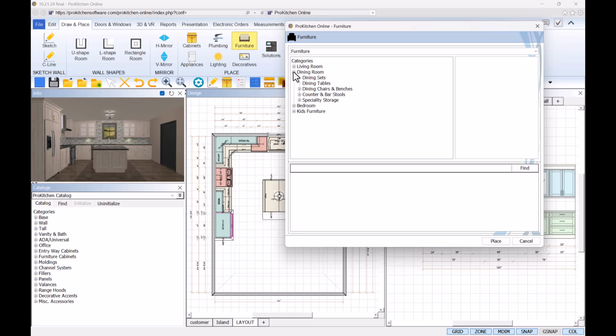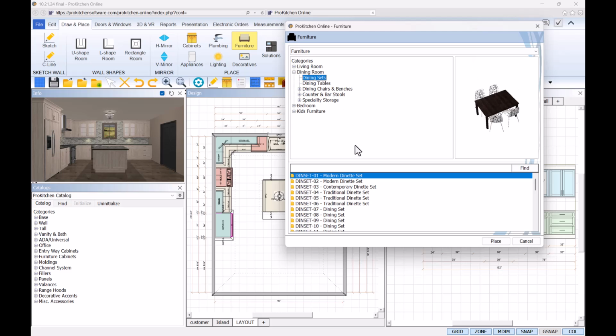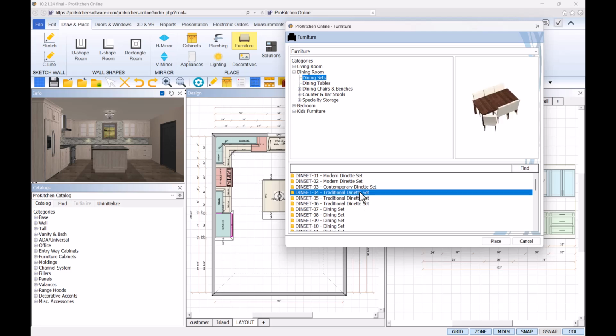Once a subcategory has been selected, the corresponding options will appear below. Left-click an item to select and provide an interactive model in the preview panel. To navigate the preview panel, hover the mouse inside the panel, right-click and hold to rotate the item, or use the roller ball on the mouse to zoom in and out.